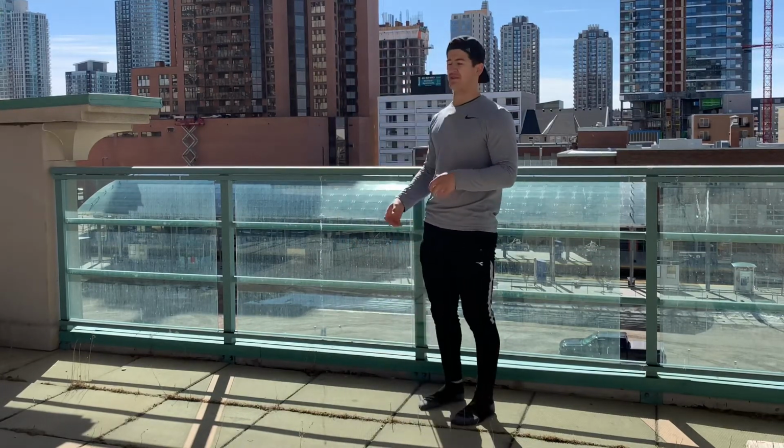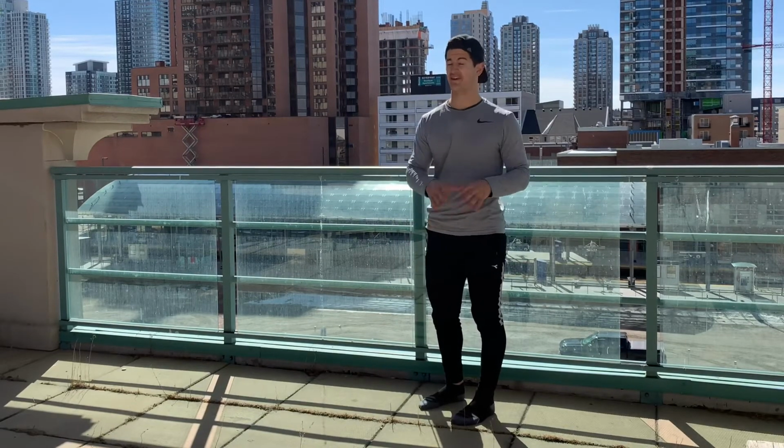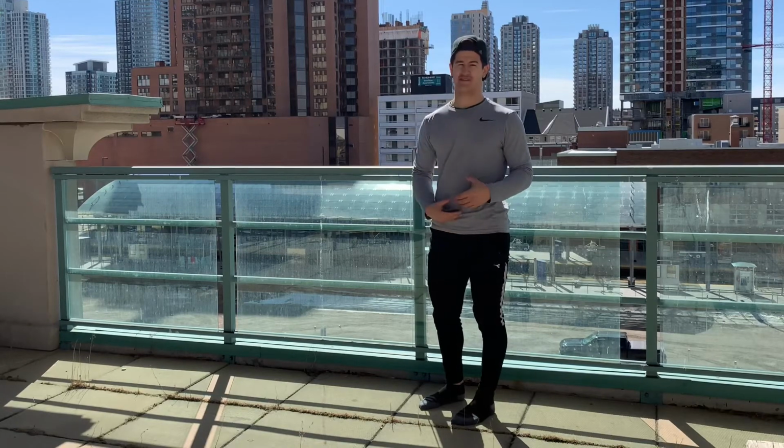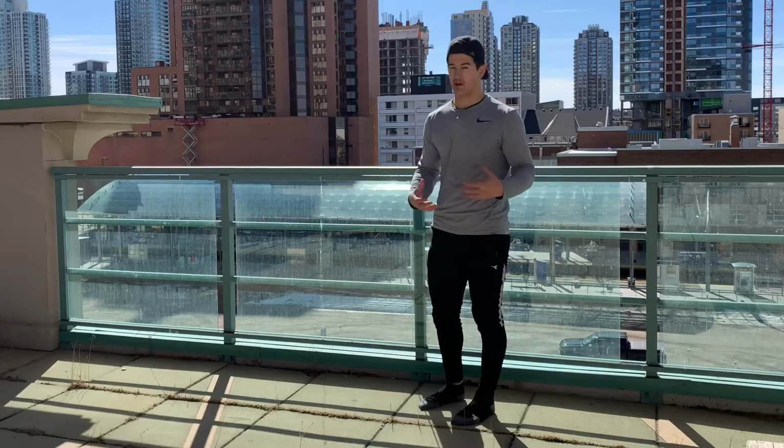Excellent. Now exactly what I was talking about before. If you get to a point that's sticky, a point that just doesn't feel good, spend more time there. Slow it down. Hang out there for a little bit longer. You're going to wake those muscles up. You're going to get used to them, used to using them to make these movements. It's going to get a lot easier in the future.